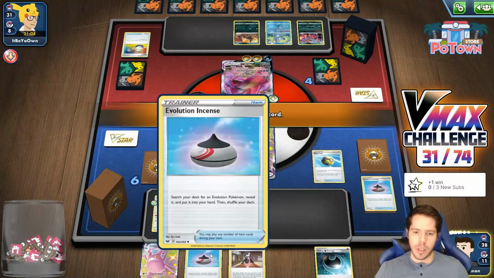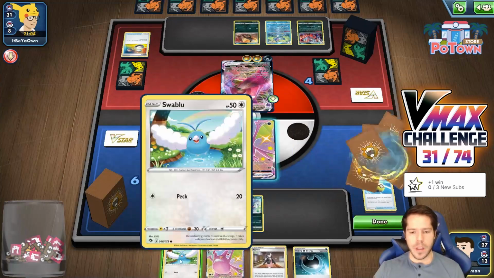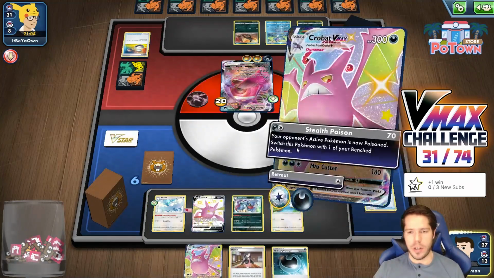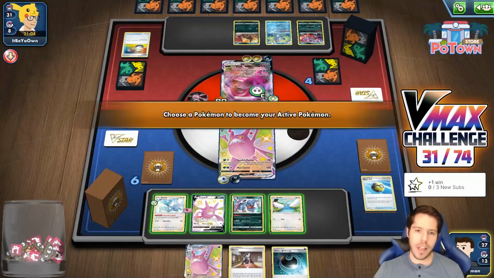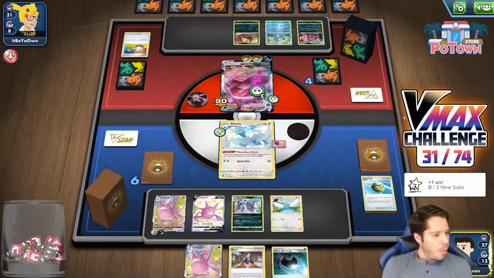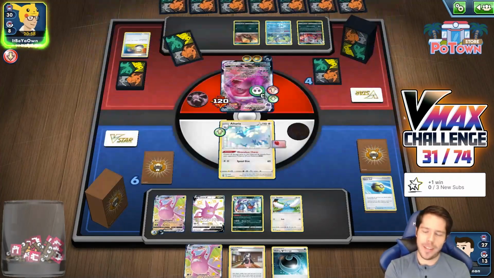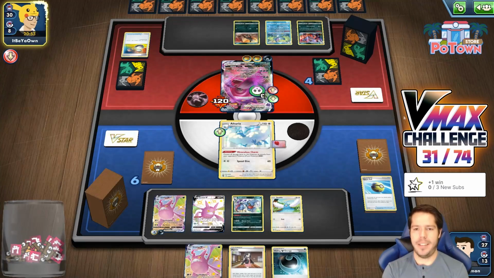And I'm also looking for another Swablu right here. So far so good, honestly. Stealth Poison, we have the Altaria in the active, and we even threaten the KO. So will Crobat VMAX prevail over the other pink dark type VMAX? That would be really funny if it did.